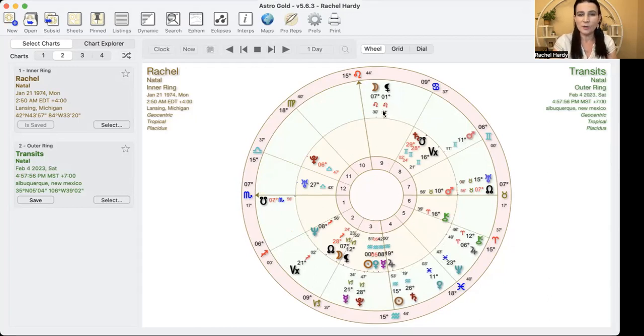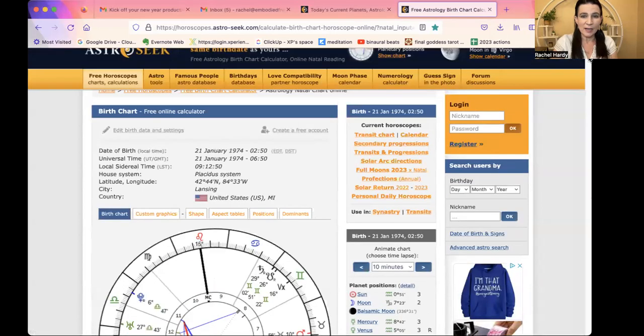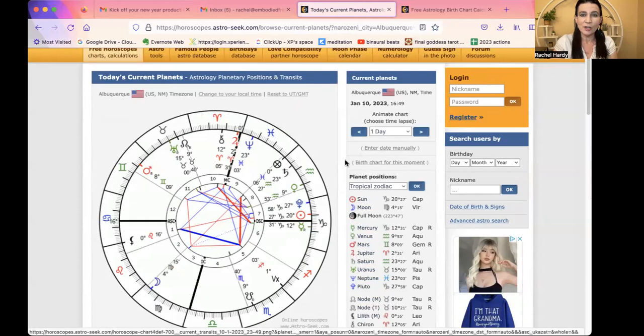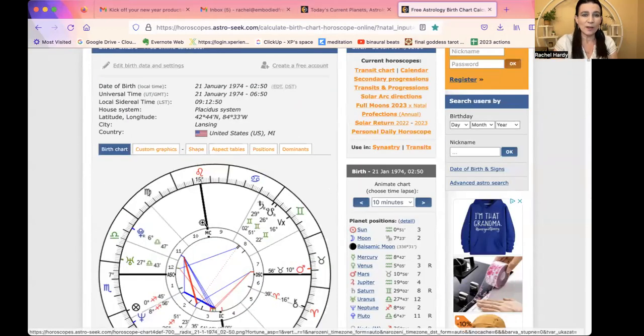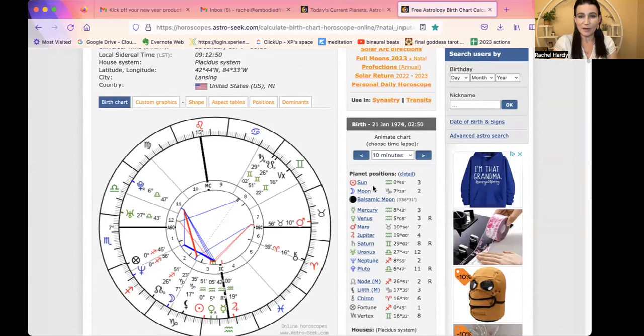So this is one way that you could look at comparing where a planet is and what house it falls in. I'm going to show you another example, which might look more familiar to what you may have seen. This is an example of a free app called AstroSeek. In this case, we would just need to compare two different charts, one for today's date and one for my natal birth chart. I'm showing you this view because this might be the way you're used to seeing it. In this view, we've got the houses laid out on the side over here in a separate column.